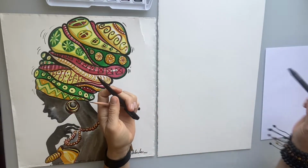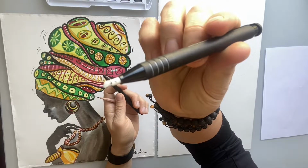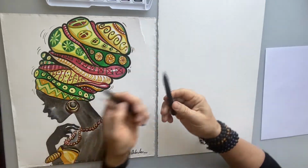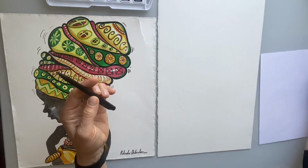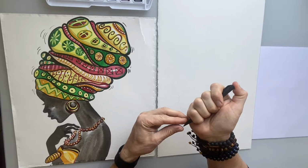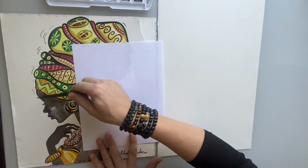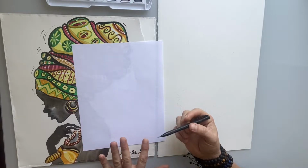You can use a regular eraser, or you can use a mechanical eraser, something like this. I love these kinds of erasers, so you can get to small details and erase whatever you need. Okay, so I'm gonna use a mechanical pencil, and I'm gonna start to figure out where I'm gonna place everything. It doesn't matter if this face needs to look exactly like what I did.